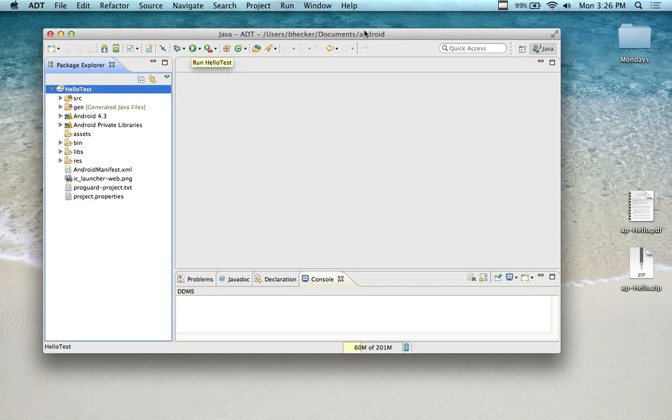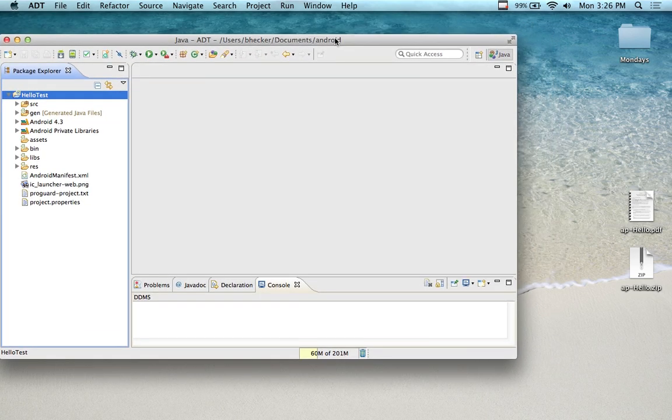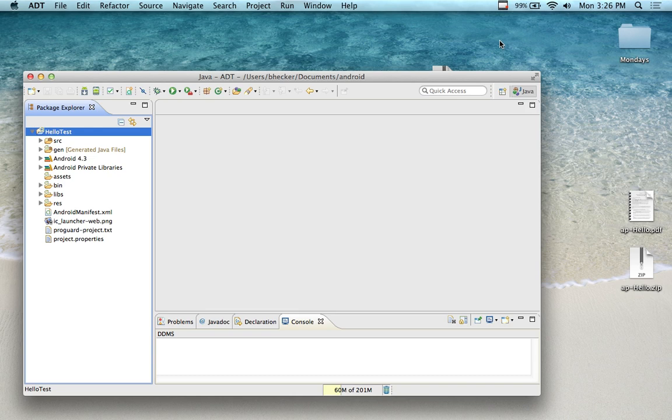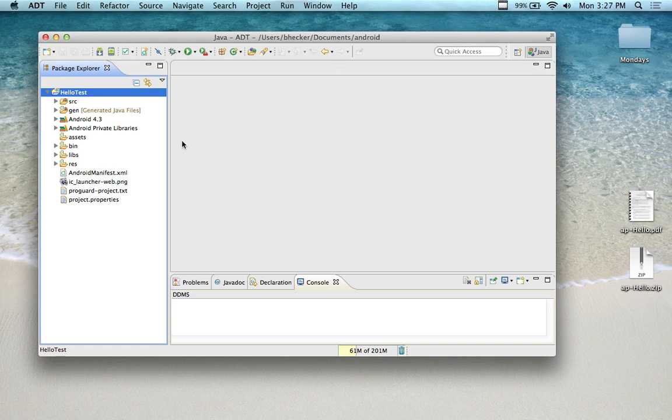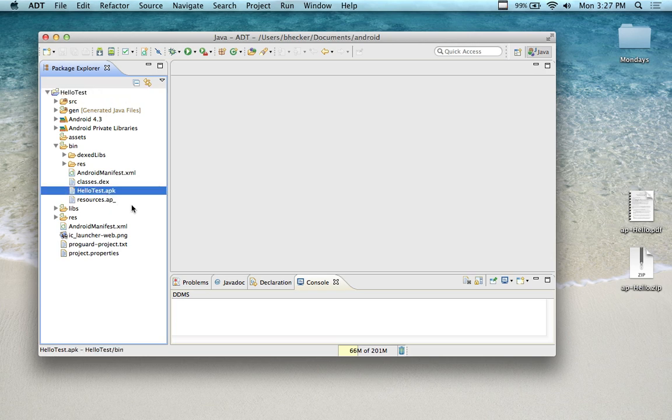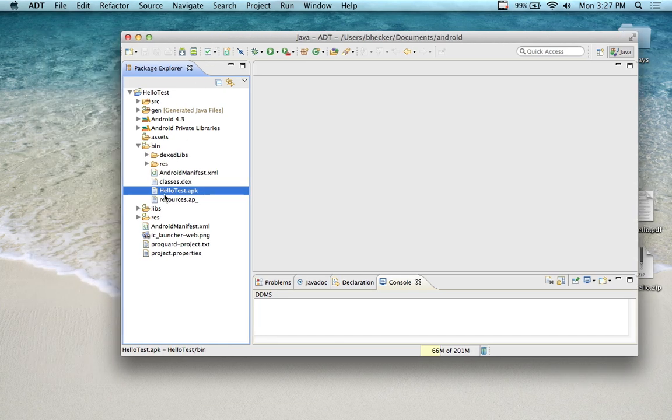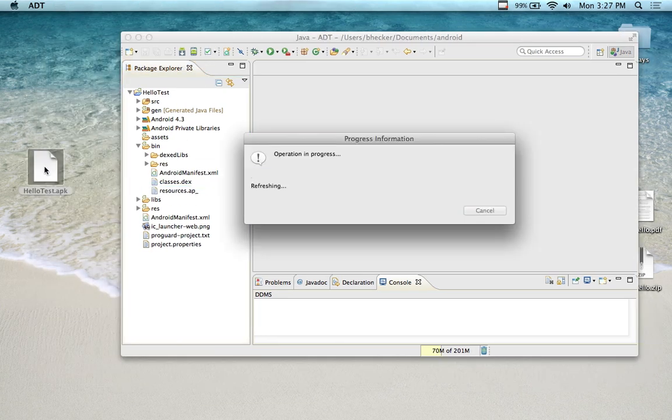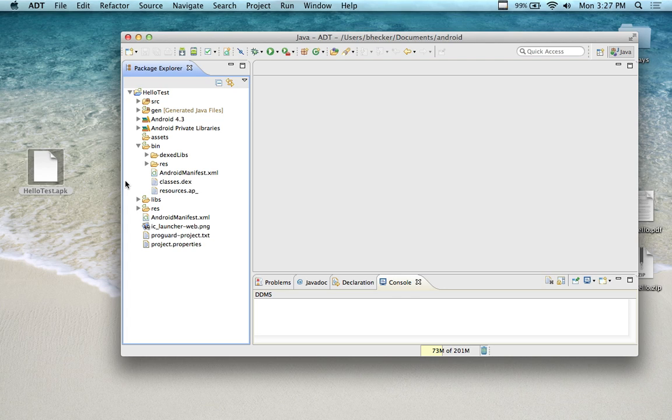Anyway, long story short, when I bring my device in next week, I get a little icon that shows up here, and a little folder actually. I open it up and I have the SD card, and I can see the contents of the SD card. What I do with that is I come over here to the bin folder, and we see one here that says Hellotest.apk. I drag it over, so if I had the folder over here, I drag it out this way, and I see hello world.apk.